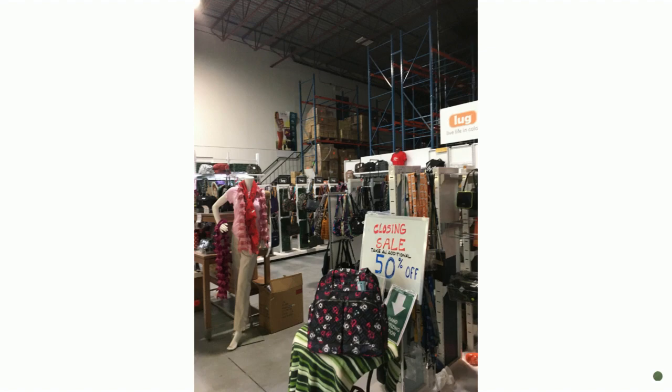So as you can see on this sale, everything is 50% off whatever the ticketed price is. And some of the ticketed prices were insane already. So the sale was actually really quite remarkable. Now, I don't know if that's the case for everything. One of my friends actually went a couple days ago and she discovered that one of the things she got, when she asked, it was $45, assuming it was an extra 50% off of that. She got it, but it actually wasn't. That $45 was the price.